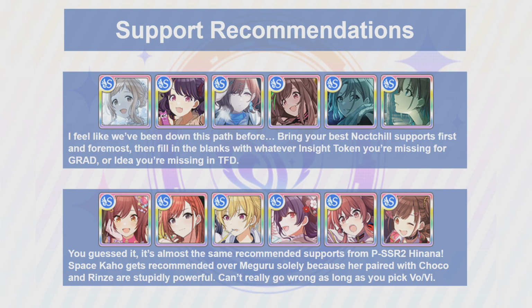in the card above. Space Kaho gets recommended over Meguru from that video solely because her paired with Choco and Rinzai are stupidly powerful. You really can't go wrong with your support selection as long as you pick vocal and visual.